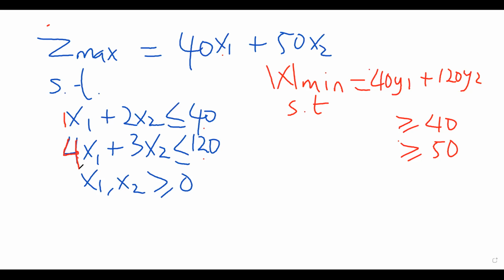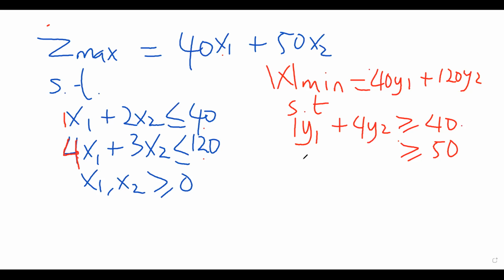How would you think this constraint will have to be written? Now, this constraint, the 40 on the right hand, is Yogo. If you check it, the 40 is Yogo and the 50 is Choco. So the same way, anything that has Yogo, X1, we'll go with it. So we are going to have Y1, referring to the coefficients in front of this.